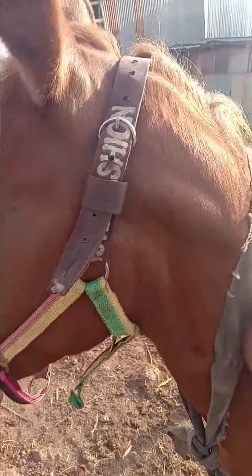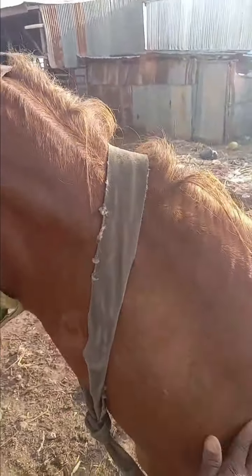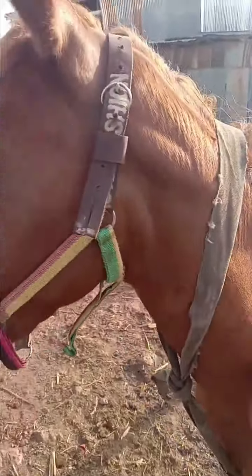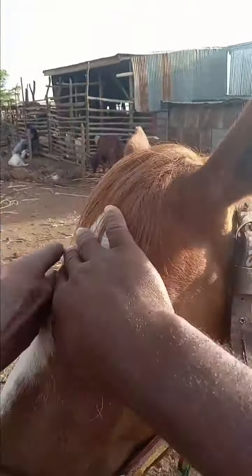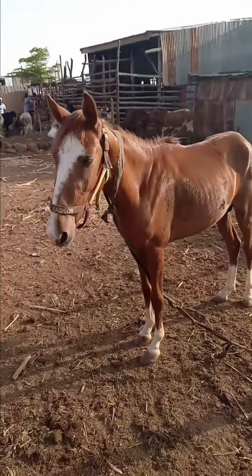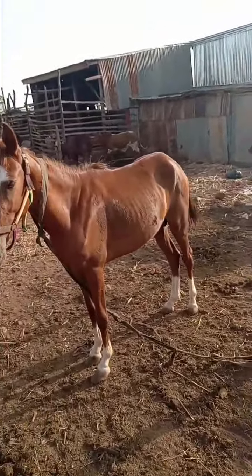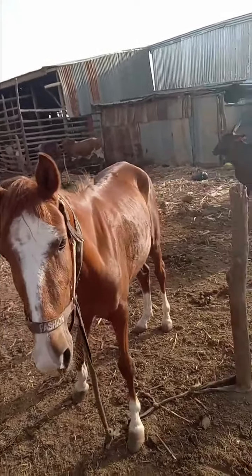So 220. Sometimes these are some of the animals you just like to have in your farm for fun, like the video I made yesterday concerning camel. Then we went to another place and we saw a lot of donkey. So this is 220. It's not so expensive if you like horse. If you're interested, just call Mr. Wahid. He will supply them to you in any quantity you're looking for.